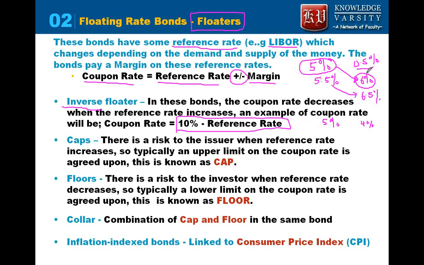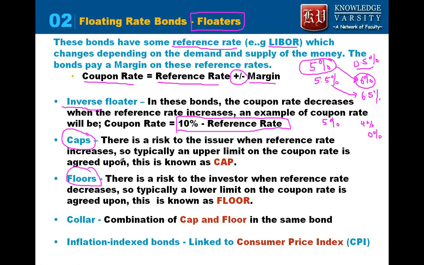It might happen that the reference rate can become 10%. In that case the coupon rate will be 0%. Or it can happen that the reference rate can exceed 10%, and the coupon rate can be negative. Usually that does not happen, but the issuers and the bond holders agree upon that the interest rate cannot become negative. There is another way of specifying some interest rate, and that is through agreeing on what is called a cap rate and floor rate.